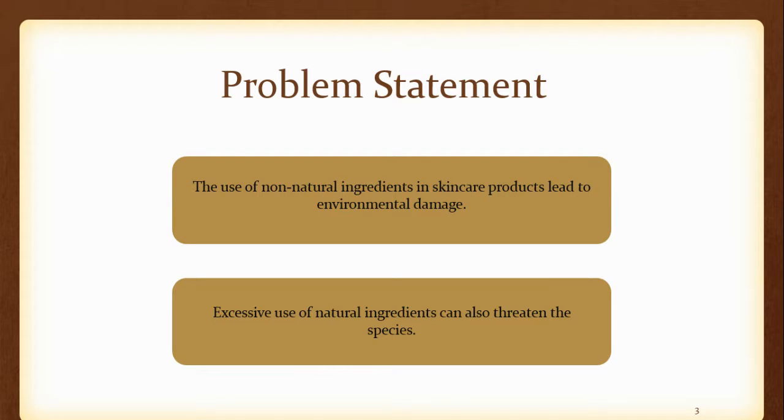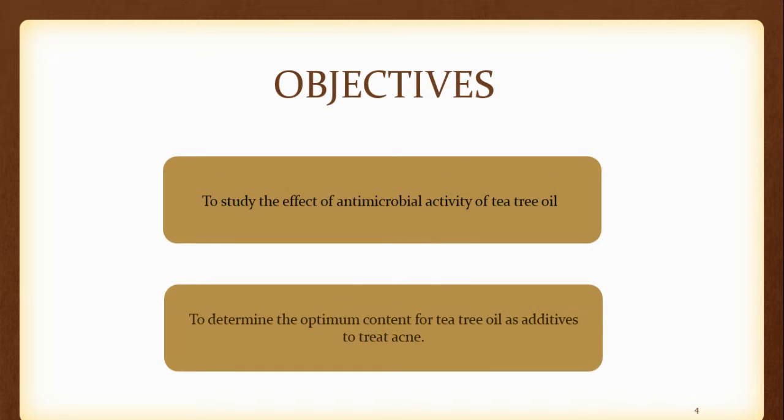Firstly, as explained before, non-natural ingredients in skincare products lead to environmental damage. However, excessive use of natural ingredients can also threaten the species. Hence, with this problem stated, this project comes up with two solutions, which are also the objectives for this project in this semester. First objective is to study the effect of antimicrobial activity of tea tree oil, and the second objective is to determine the optimum content for tea tree oil as additive to treat acne.